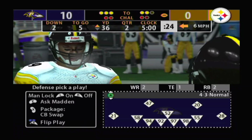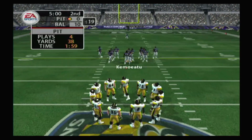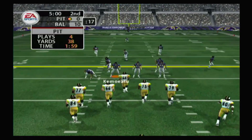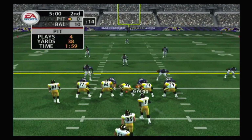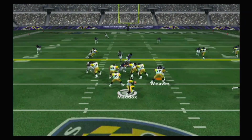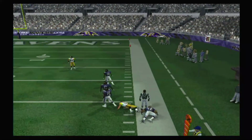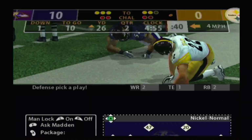The teams have switched sides, and we'll start the 2nd quarter. They'll have to get the ball inside the 31 to convert for the 1st down. The Ravens come out in a nickel package. Under pressure, gets rid of it. Great throw. The 30. Lewis makes the tackle at the 26.